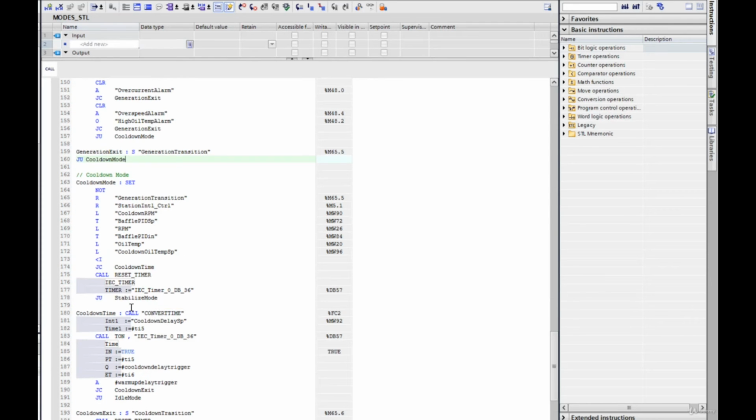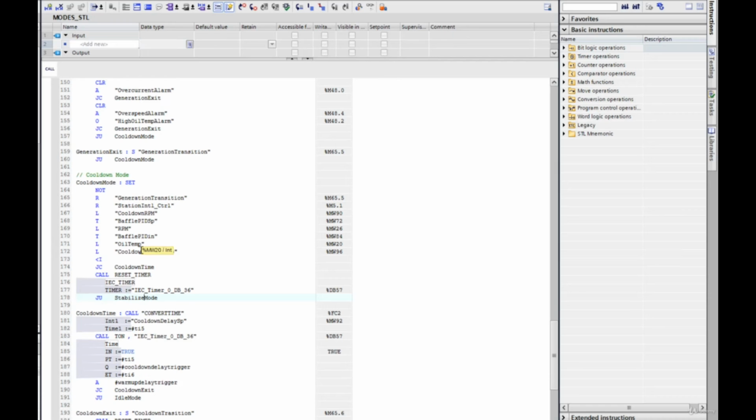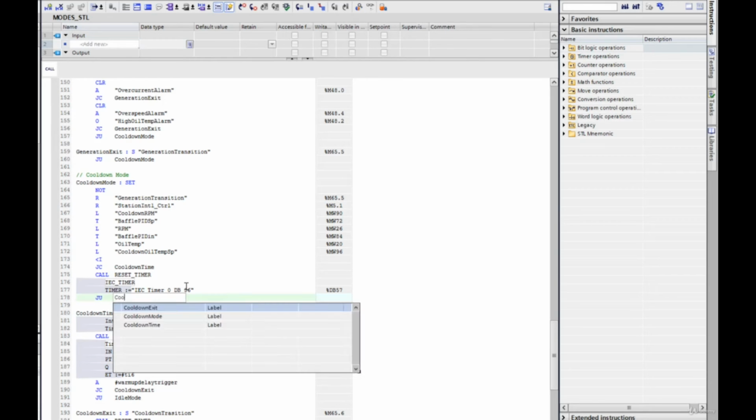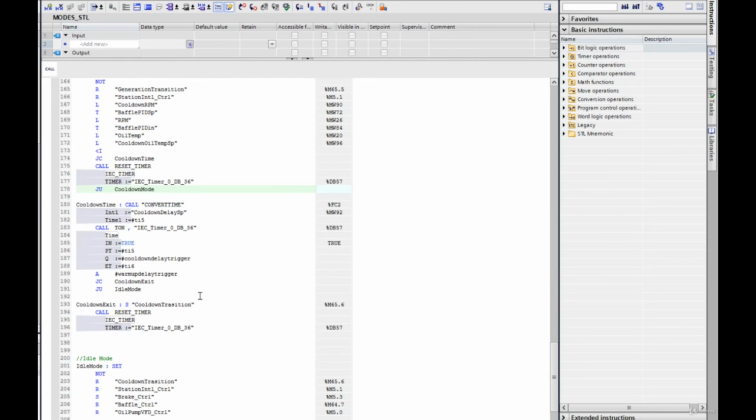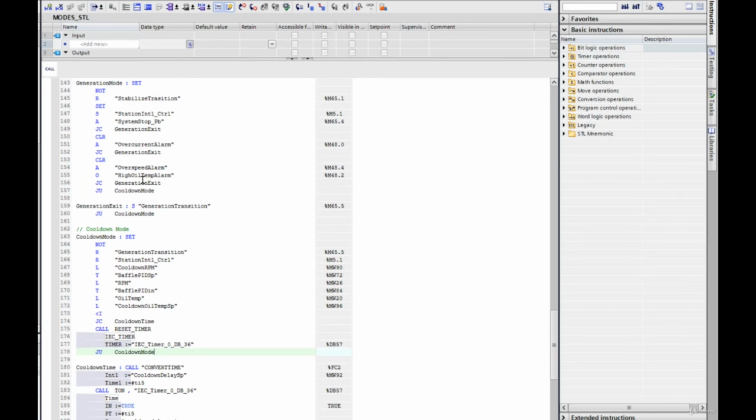And from cooldown mode, jump unconditional to stabilize. And here, why are we jumping unconditionally to stabilize? Okay, that's a problem. We should be jumping unconditionally to cooldown. All right, and that's on our cooldown.